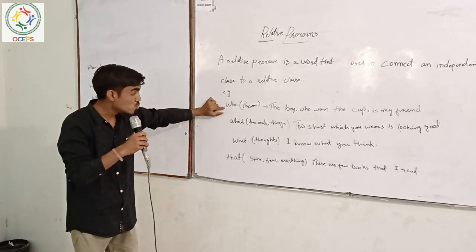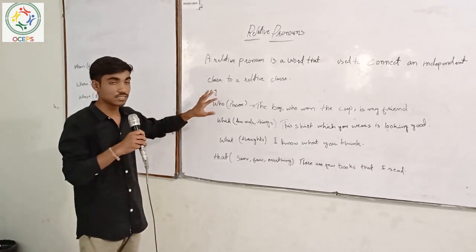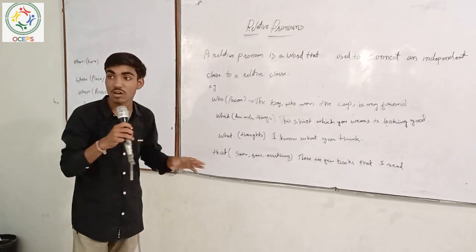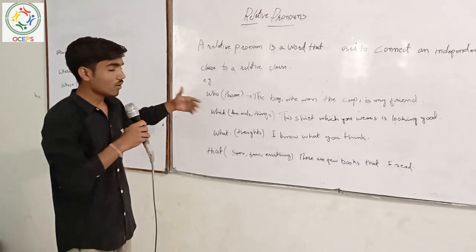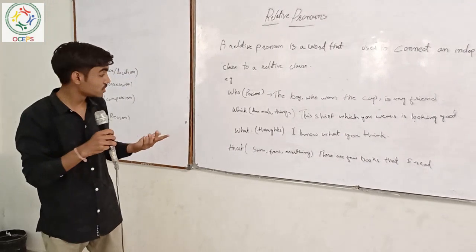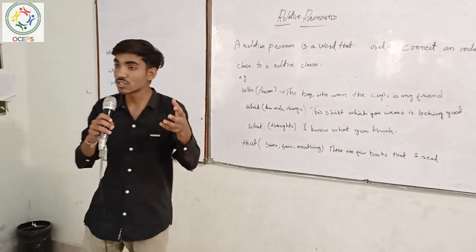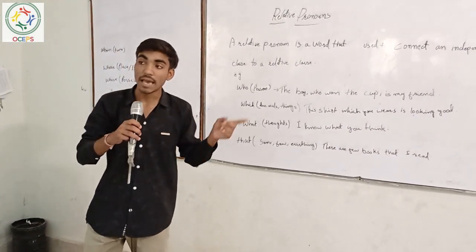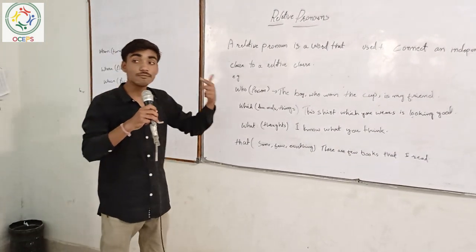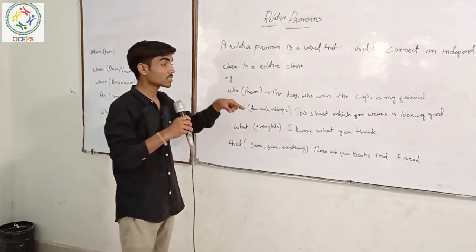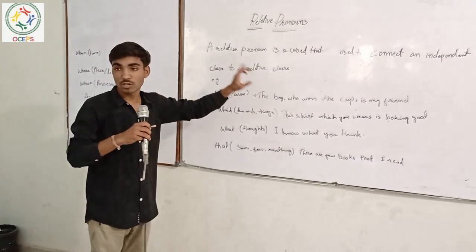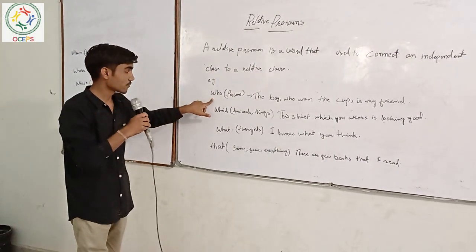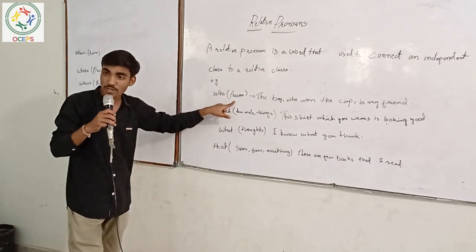There are the words who, which, what, that. These are the relative pronoun words. Okay, so where do we use who, where do we use which? As you know, this is also used as a question word, but here we use it as a relative pronoun, which gives us information about the subject, or we say the noun clause. Okay, so starting from who, it is used for person.